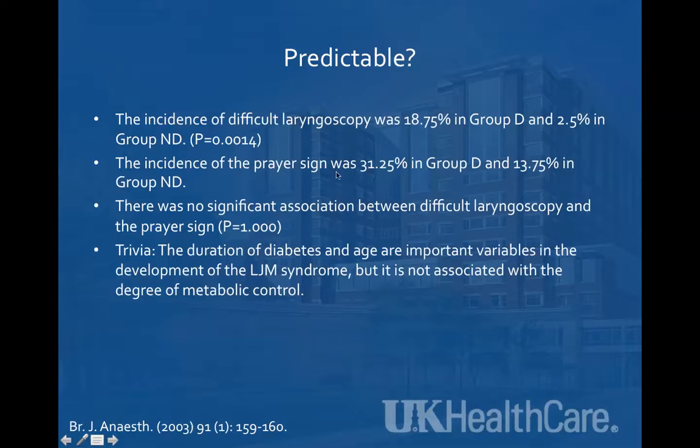But if you separate these out to see if using the prayer sign predicts difficult laryngoscopy independent of the diagnosis of diabetes, which of course correlate pretty well together there, they didn't actually see it as predictable. What I find interesting for this is to get an idea of overall stiff joint syndrome, to reinforce some concepts of interest for the resident. But you're still going to need to be extra careful with this population, again, especially if you consider the amount of times in a day we see this diagnosis.